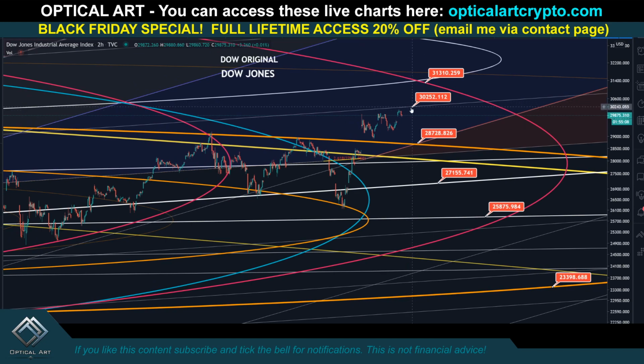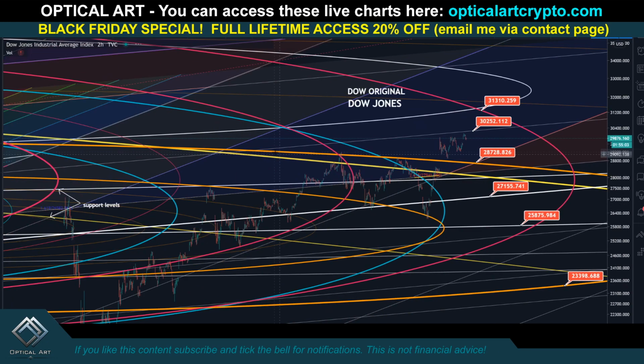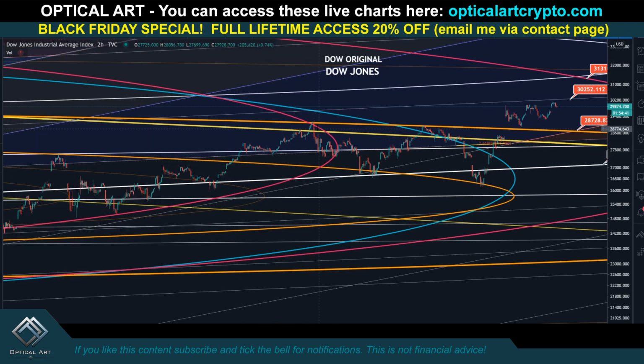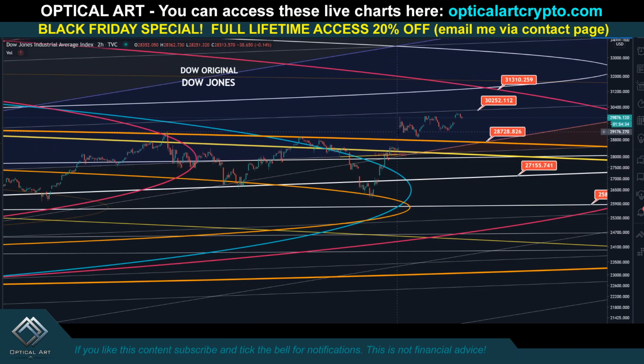If we push up, your resistance for the Dow currently is 30,252. Notice this red ring right here. A while back, this is where I put my short, because we were finding support in this red ring. I knew if we came up, hit this, we get rejected. We came down, we pushed up a bit, we came down. Notice we're respecting this orange ring. We come up as resistance. You can see these are orange rings here that kind of ghosted. We found support, resistance, pushed up to the next ring. Next orange ring was resistance, support, orange ring again, resistance, came down to the orange ring again as support. We pushed above this ring.